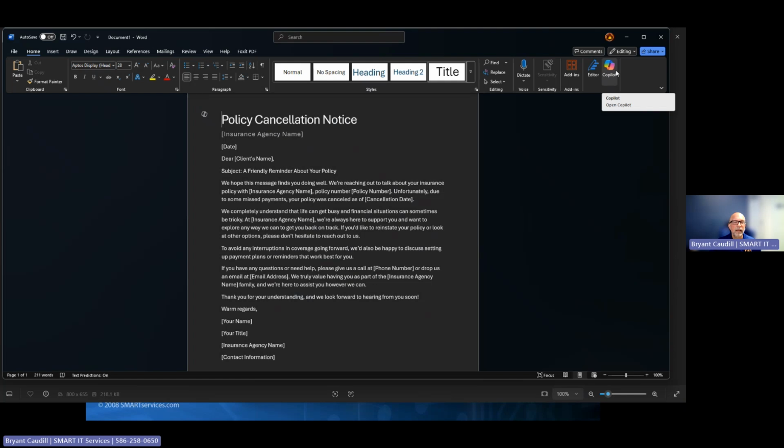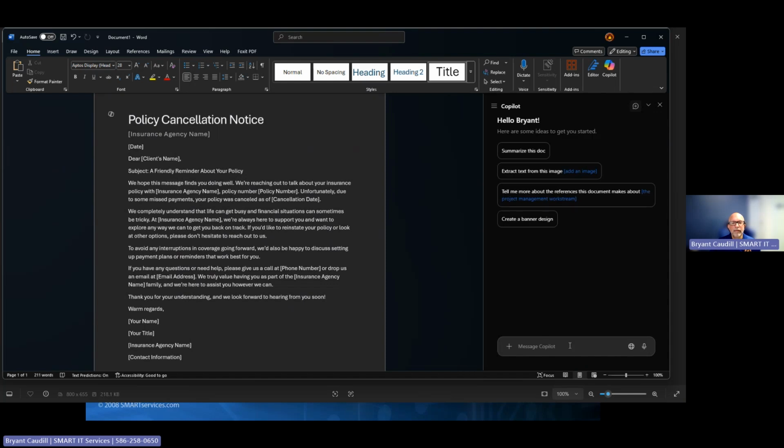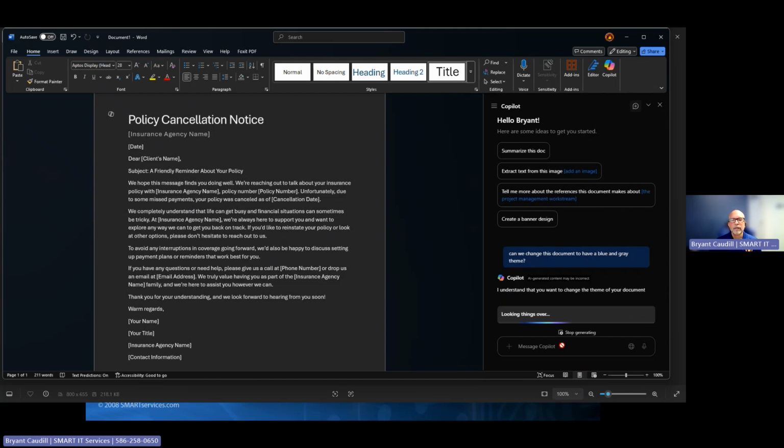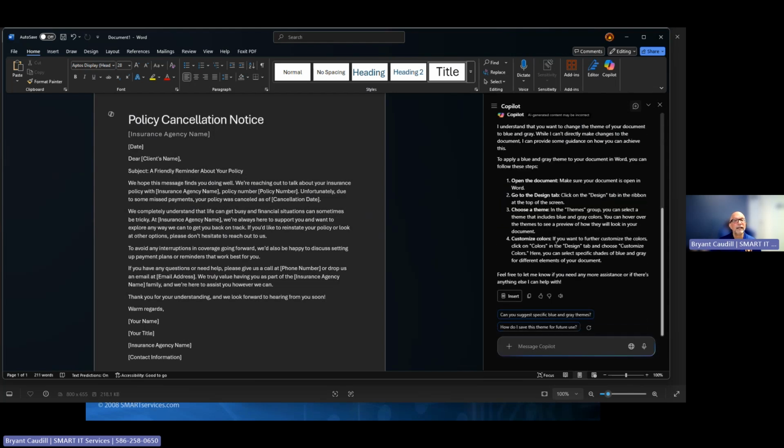With anything in 365, in our apps, there's always going to be a Copilot button available now. So if I hit my Copilot button, basically I have a chatbot inside my document. If I want to know how I can do other things, though, and we change this document to have a blue and gray theme, you will find that oftentimes by asking it questions like these, sometimes it will do that for you. Sometimes it's going to answer like this: while I can't make direct changes, here's how you do it. And it at least tells you how to interact with the program to make those changes.